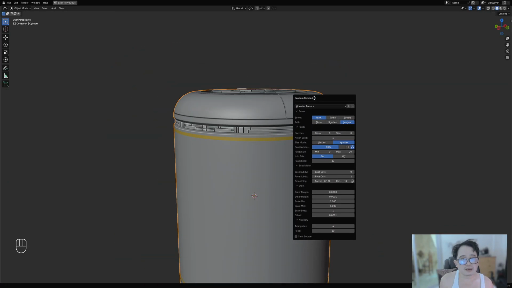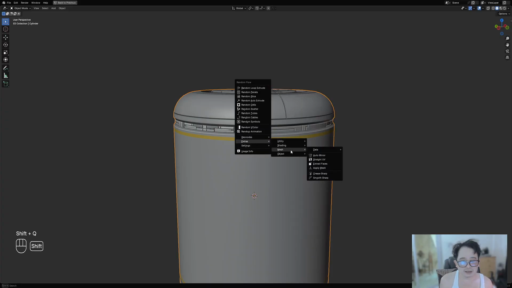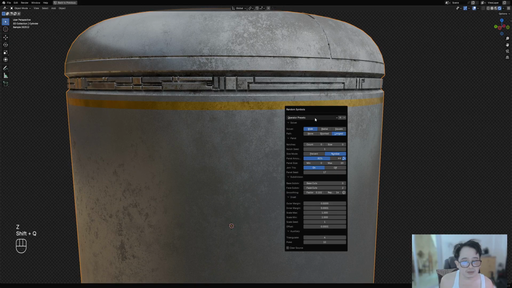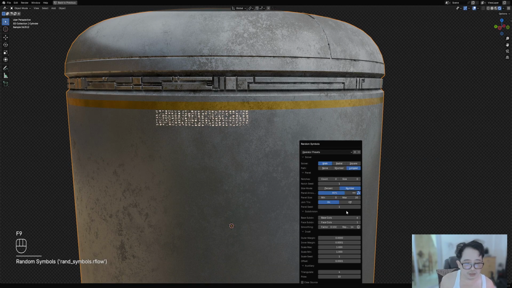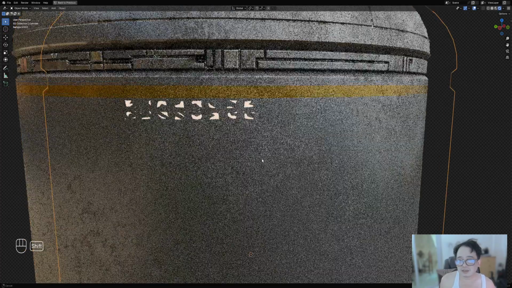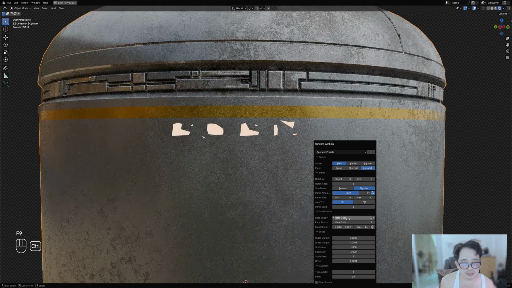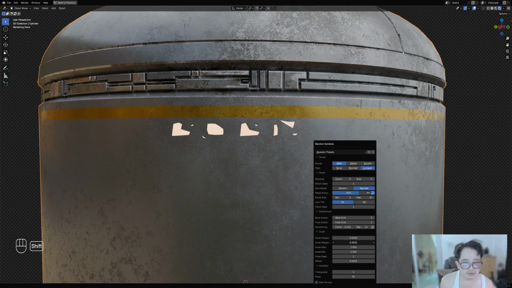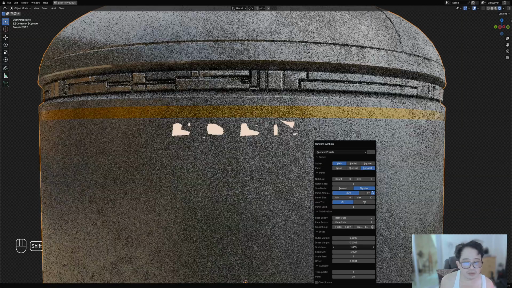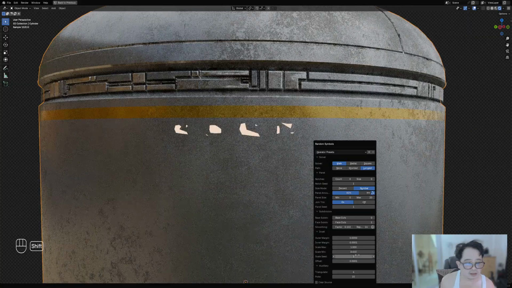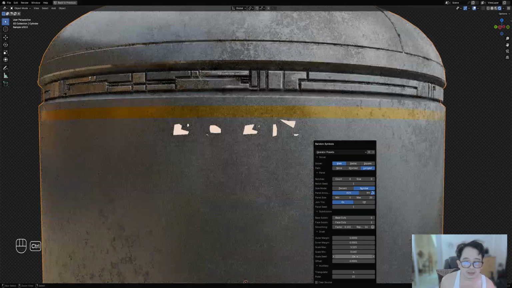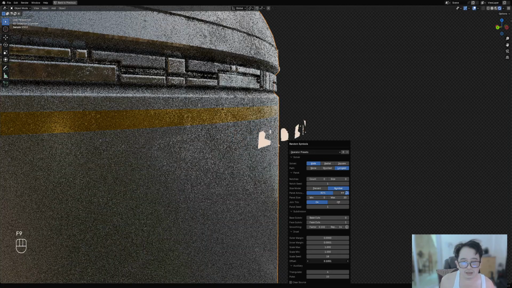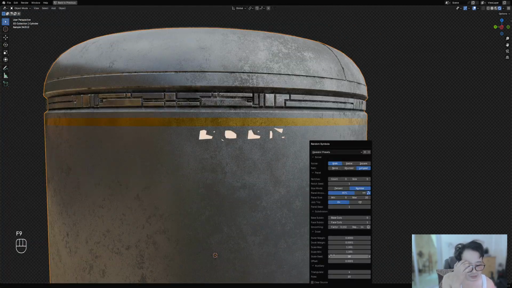I'm still working on making it work with operators like mesh extract or extract faces for that very purpose. Okay, random symbols and walk longest. So I should set this to 1. So this is our symbol. Let's try using 0 base cuts, like I said. So we have the outer margin, and we have the margin for the symbol itself. And we have the scale, which will randomize the scale of each symbol. So let's just set this to 1. And we have the offset, which will offset it from the mesh. So there's no randomization for that.